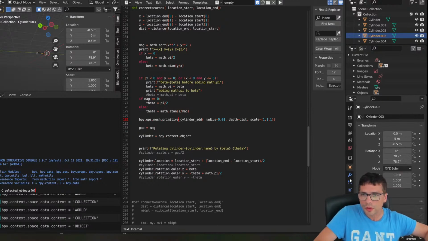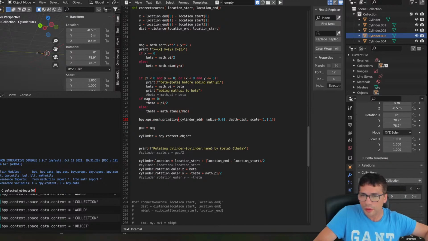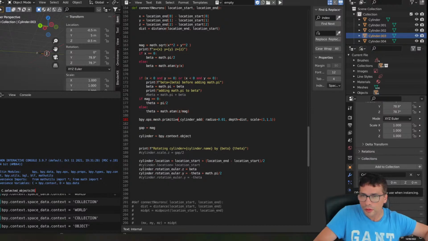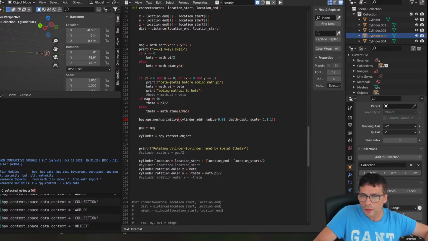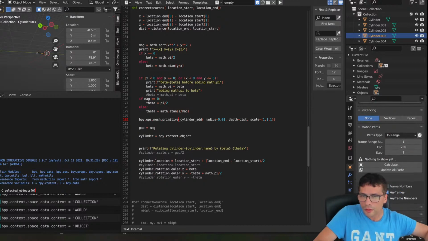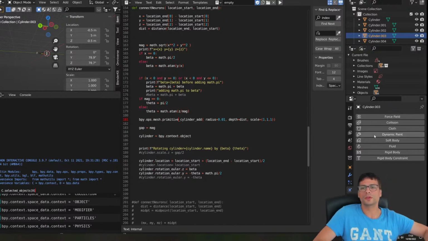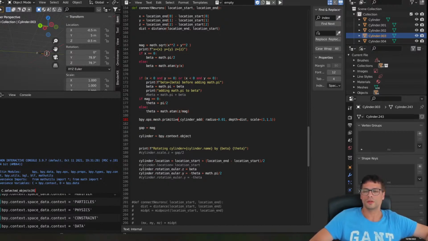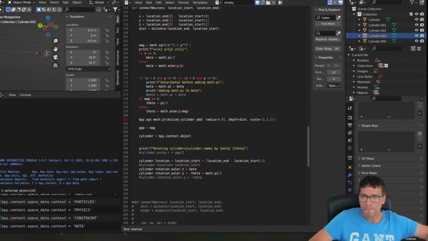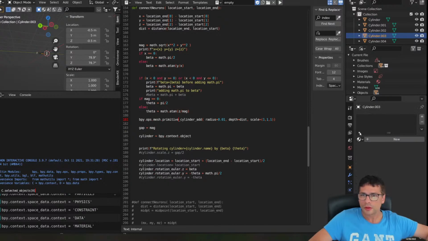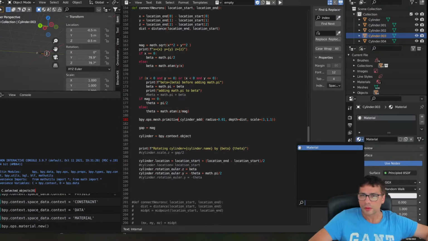Scene, transform, actions, force field, rigid body, UV maps, materials.